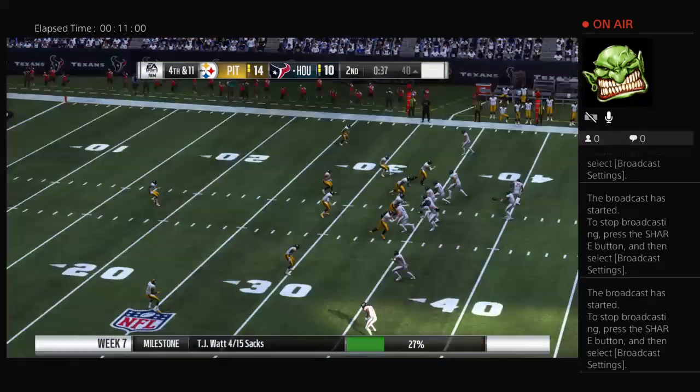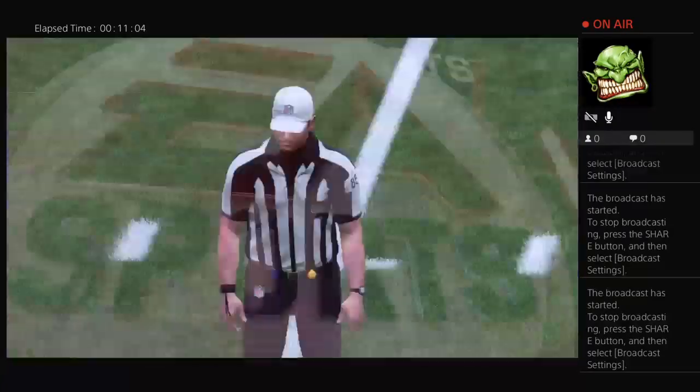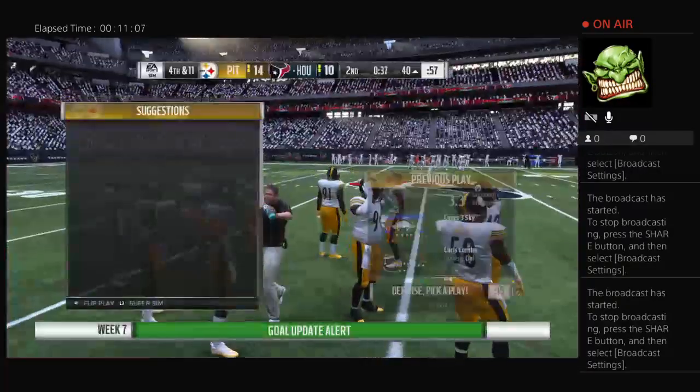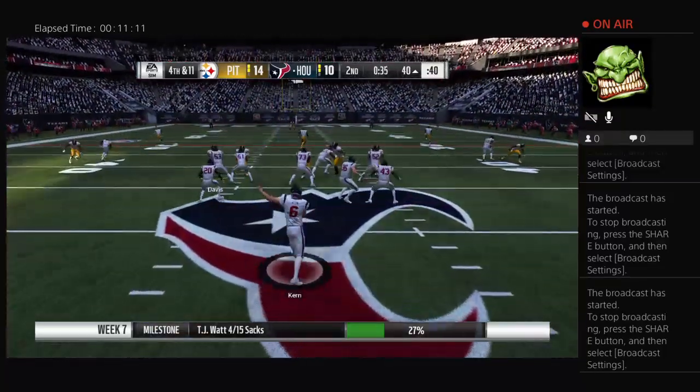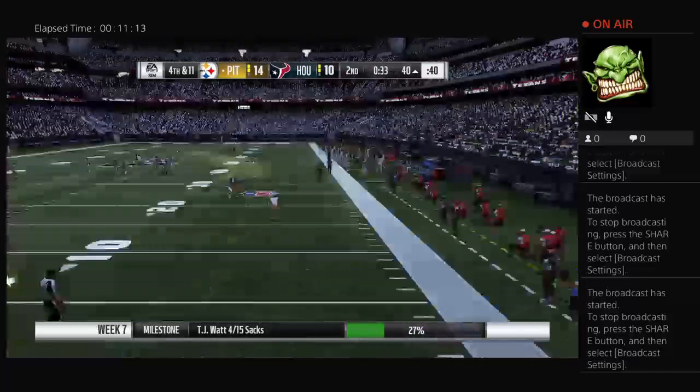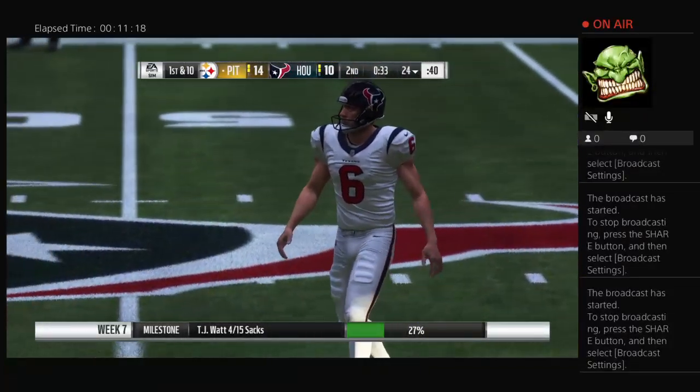I spent a lot of extra time preparing for this game watching this offensive line because they gave up 5 sacks last week in their loss. They just gave up another one now. They don't seem to be working together as a cohesive unit. Right? 4 guys might have it right, but the 5th guy is giving something up. They've got to find a way to all get on the same page.